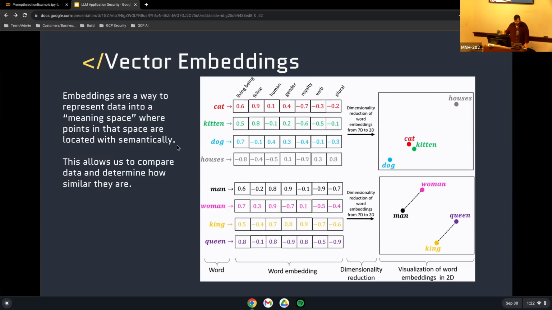So what are vector embeddings? They are this kind of GPS coordinate within the LLM model. What you're going to do is send it data, and it's going to calculate that and convert it into an array of numbers that you can then plot in space. The example here is we have cat, kitten, dog, houses. You can see cat and kitten are very close together in this space. I can measure that space, measure their similarity, and give a threshold.